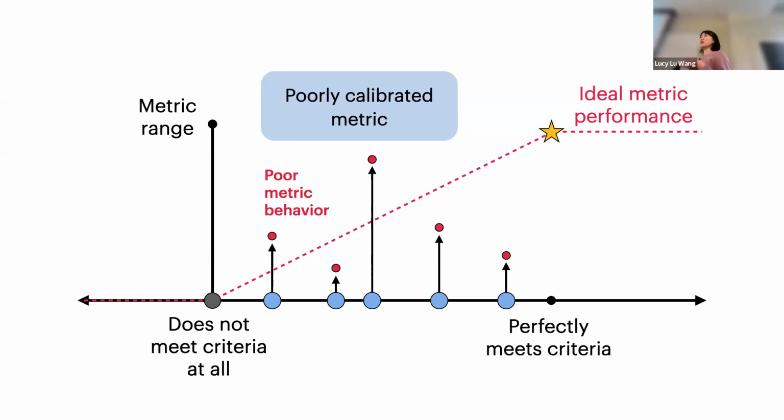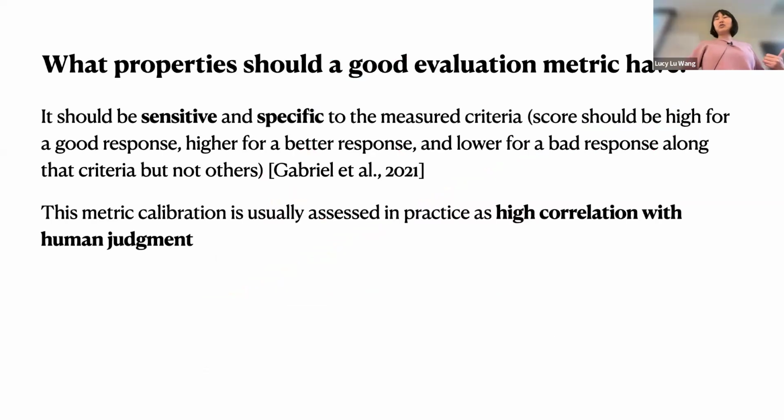Versus something like this, where if these red dots were the values produced by our metric, then this is a very poorly calibrated metric that is poorly correlated with our criteria of interest. So all this is still pretty hard because we don't actually have the diversity of points down here or their relative locations. And in practice, we try to produce some of those points through some amount of human judgment.